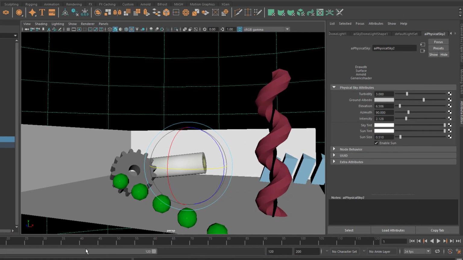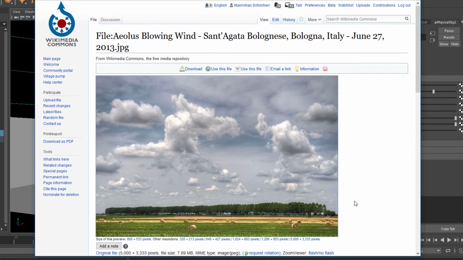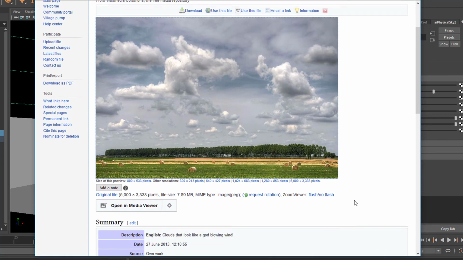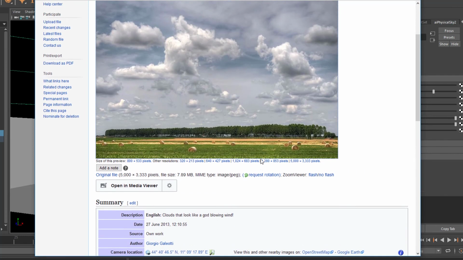The images I got from here. This is the HDR image which shows the clouds, made by Giorgio Gagliotti in early summer 2013.